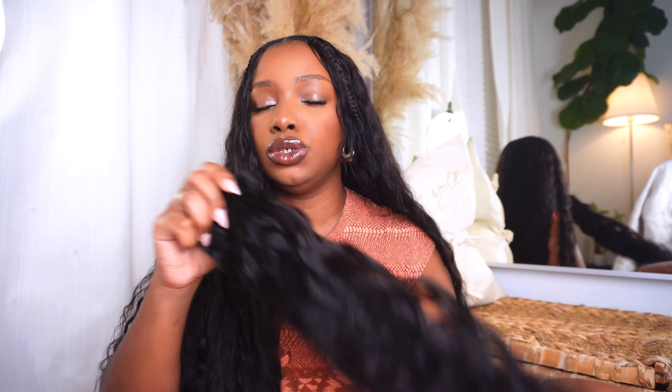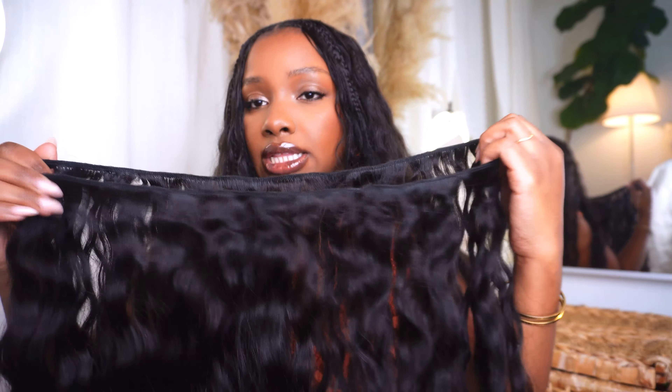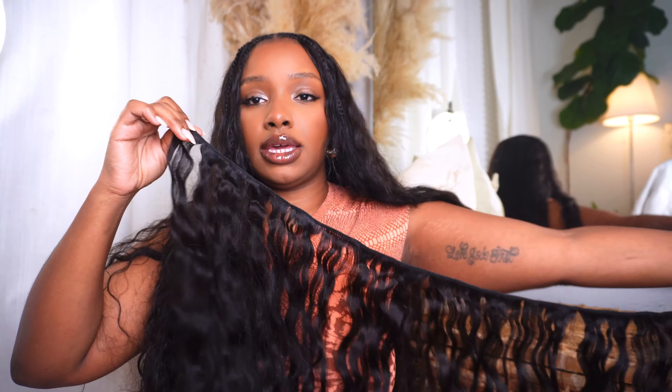Let's get into some details about this style. I had three bundles sent to me just to be sure, but I only used one track out of the last bundle — so you can really get this hairstyle with two bundles. You do not need three bundles, but if you have a larger size head or if you want to braid up the nape of your neck, I'd definitely recommend the three bundles. As far as the bulk hair, this is how much hair I have left out of the two bundles. It's a fuller style and I love that because it just came out so beautiful. This is how much is left on that third bundle — this is what the track looks like.